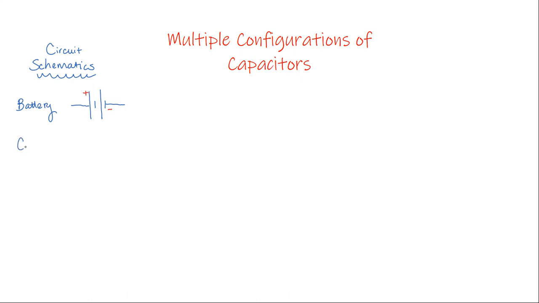Second to that, we have the capacitor. Soon we'll add many more. One of the symbols for the capacitor is two equally long, so the same length, parallel lines. So it looks very similar to the battery, except the lines are the same length. Now there are other symbols for the capacitor and the capacitor in different states, but we're going to keep it simple right now and just use this symbol. A wire is obviously just going to be a connecting line, and remember this is a conductor, so these will allow the flow of the electrons.